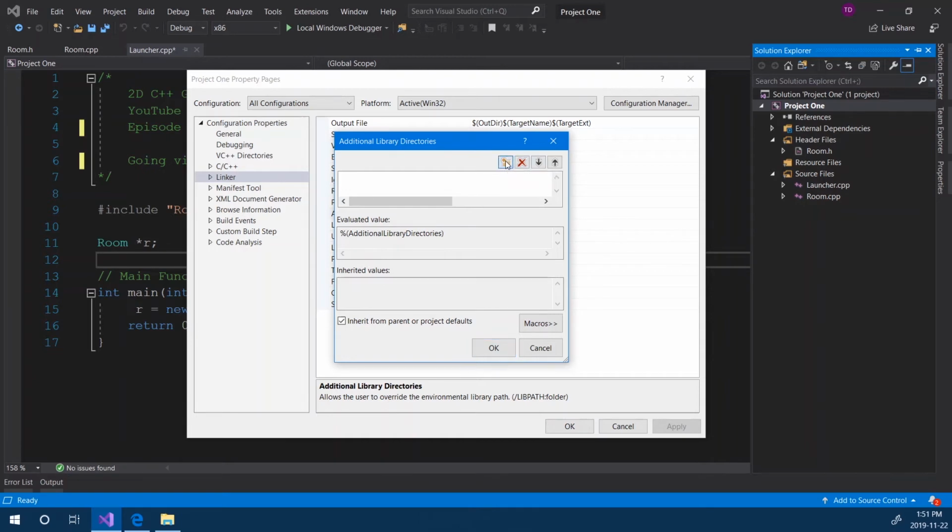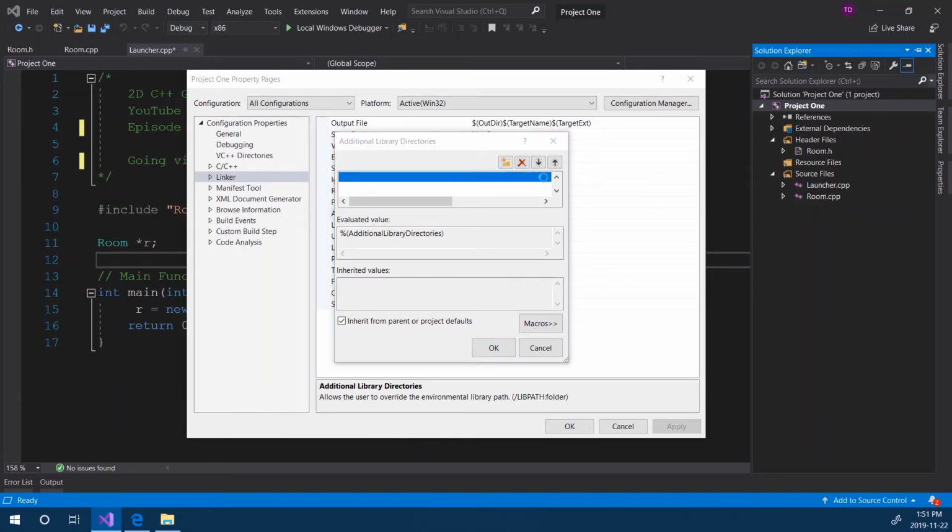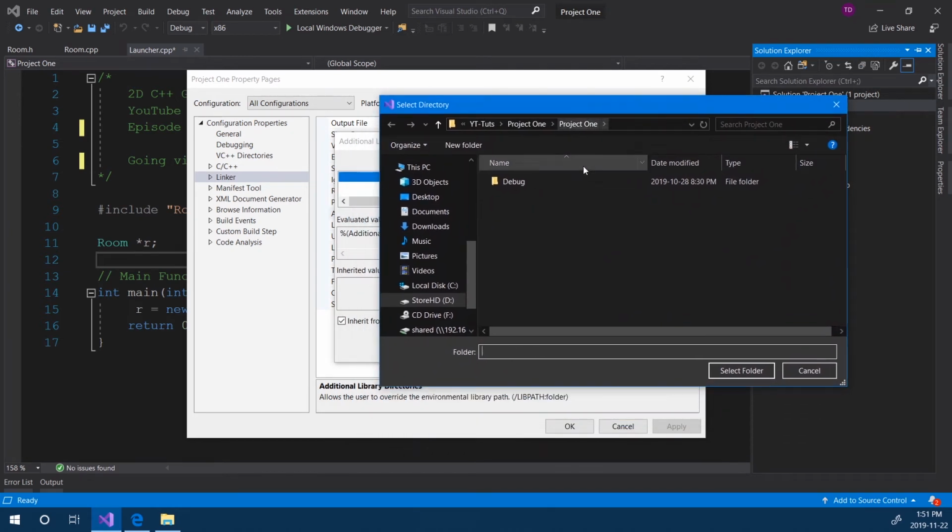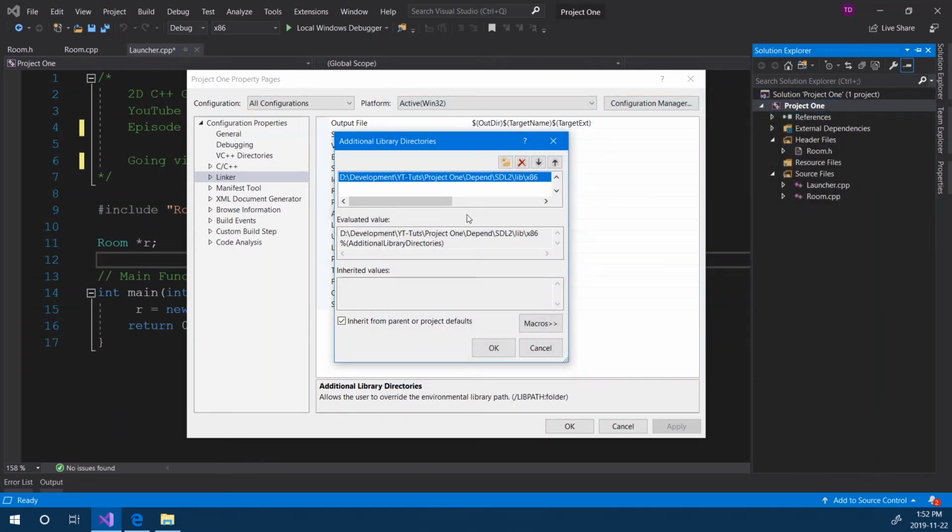So hit the new line, and that will bring you into your solutions folder. You want to back out of it once, so you want to hit the project folder where you have the depend. Then you can traverse down the line to go to your library section, and then this is where I was talking about before, where you could have the 64-bit or the 32-bit. So remember, if you choose the 64-bit, you have to choose the 64-bit library. In our case, we are only doing the 32-bit, so we are going to remain with the x86. So select that folder. That puts it into the folder.